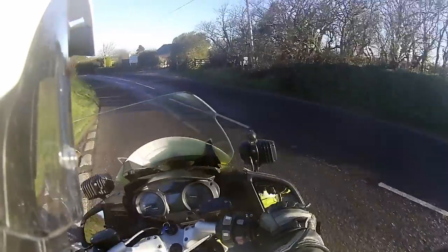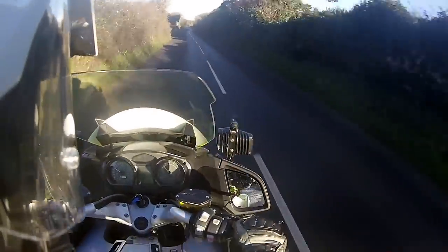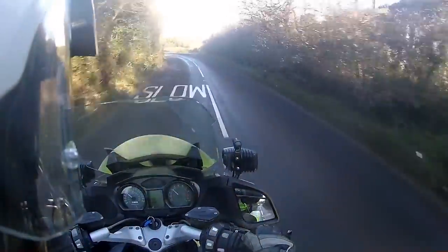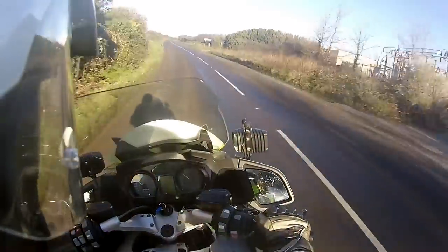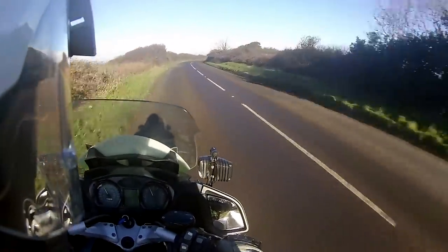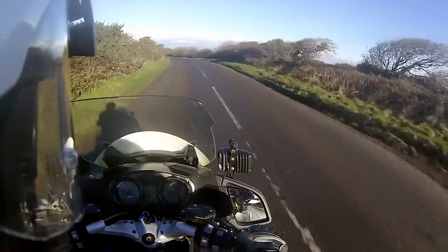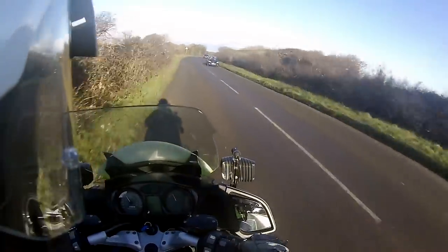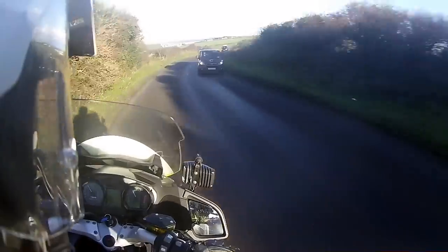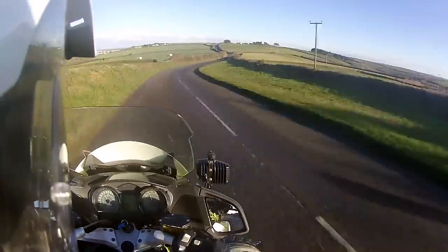So I'm just going to put it onto this road here now. You can still see the dampness of the road. Probably got a bit of mud on the tyres now, just to be a little bit careful to scrub it off. Comparing this road to other bikes I've ridden on and the grip you get off various tyres, I've got to say these are fantastic. Well done, Dunlop, eh?